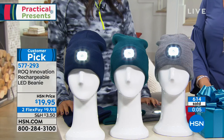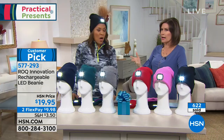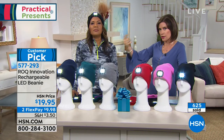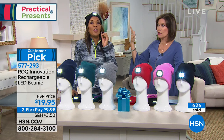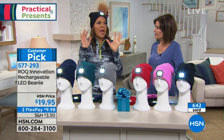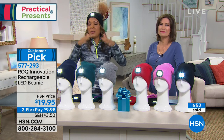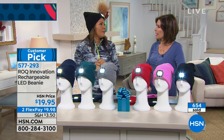What a great idea. You go to a football game or even a high school football game, you're walking back to the car, you pop that thing on so you can find your car. The uses are, you can't imagine. The feedback is tremendous. I have to admit, I invented it for one reason, but the uses span the gamut. Yeah, absolutely.